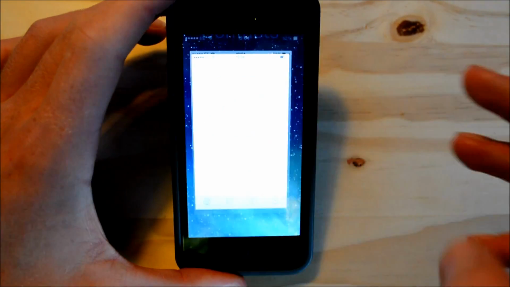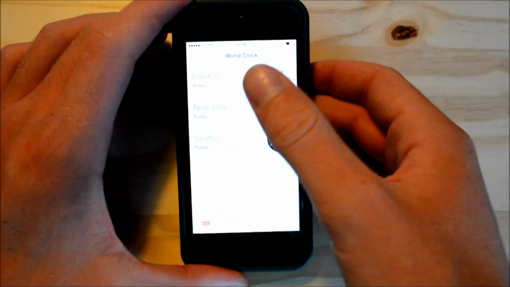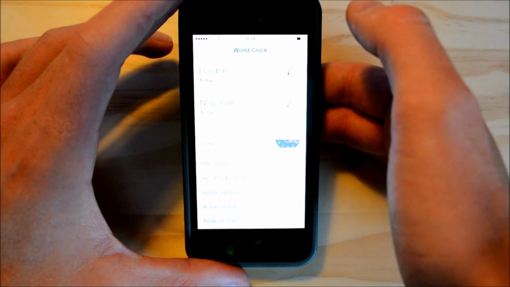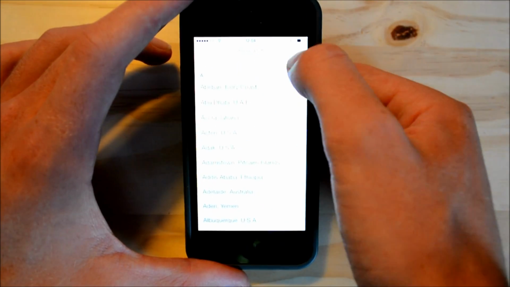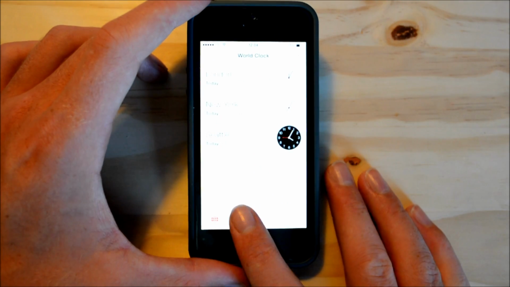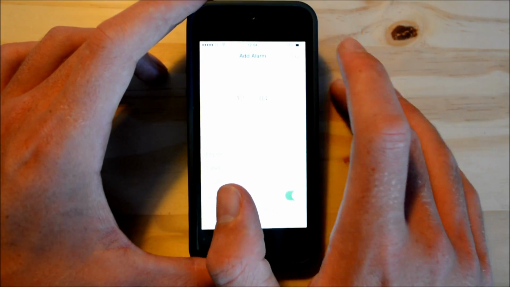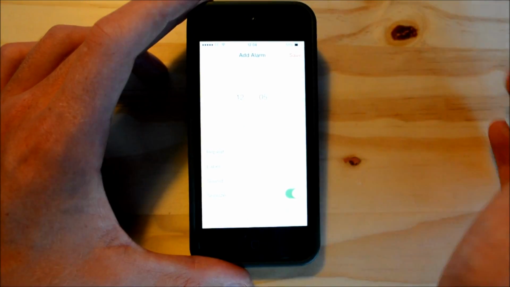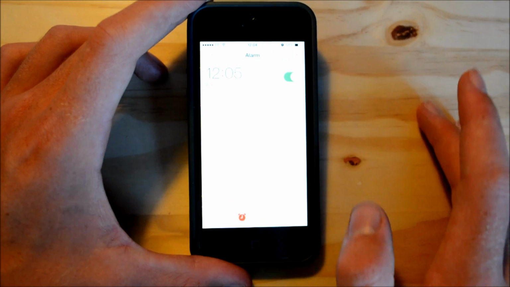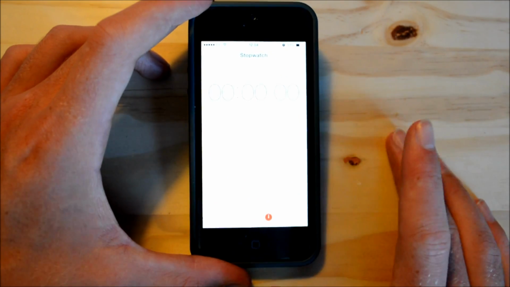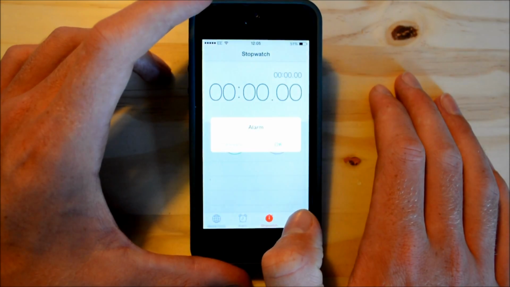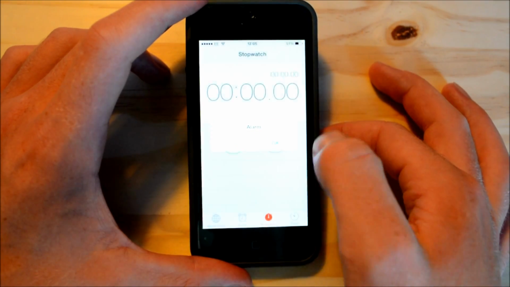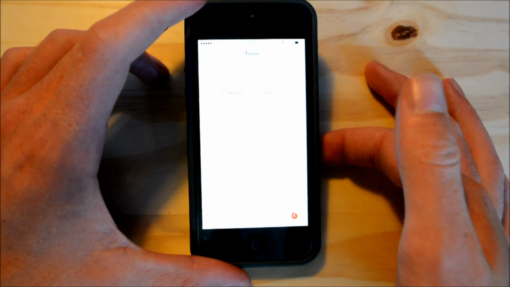And then if we go into this app, then you can see it gives us our London, New York and Seattle. And then you can add new cities by going up here and either selecting them or searching for them. And at the bottom you can go along to alarm. You can add a new alarm, put in the time here, and then you can choose if it repeats the sound, and if you have snooze. Then you have stopwatch, which is the same as on iOS 6 but simply a different design. And it's just set off my alarm even though I didn't have one. Okay. So I must have set that there by accident.